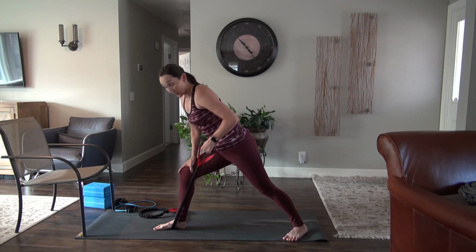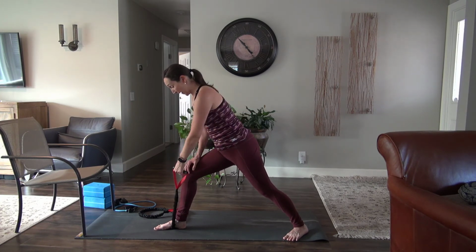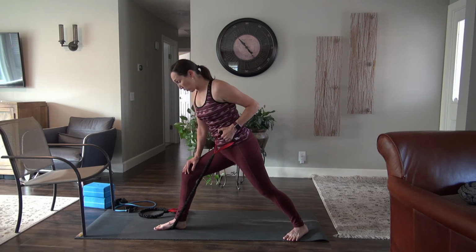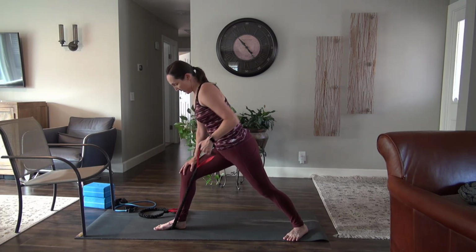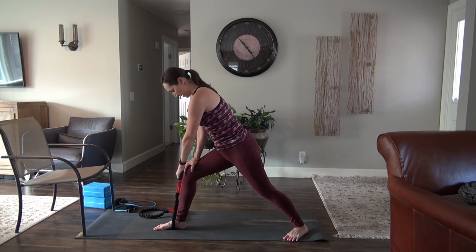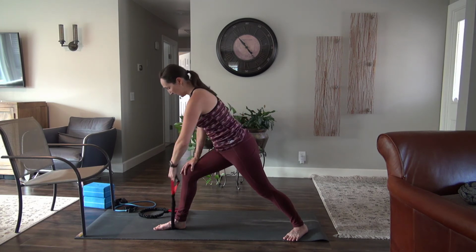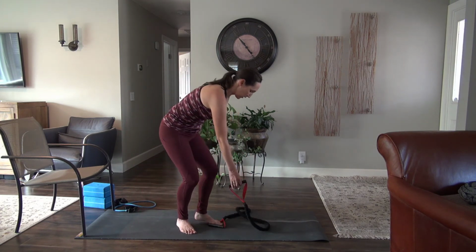So think about pulling elbow back towards your hip. So it's back and down, basically. Think about squeezing shoulder blades together. Got 4 or 5 more. Okay, let's switch. Other arm.